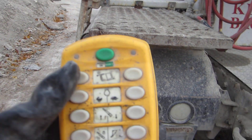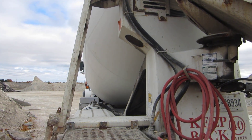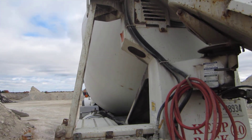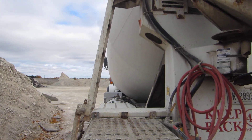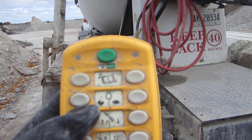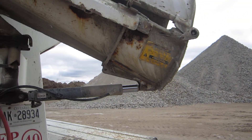Under the barrel direction we have the rabbit and the turtle for the speed of the barrel. I can speed it up or I can slow it down. Usually when you're mixing and going down the highway you have it turning at 2 to 3 RPM — that's 2 to 3 revolutions per minute to maintain your mix. And then we have the remote for the chute to raise it up or lower it down. It's a hydraulic system.